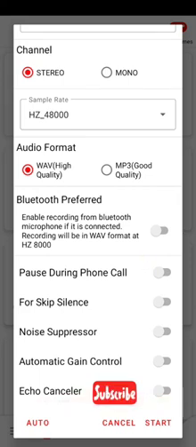For skip silence, I will show you one audio that will explain this better later in this video. But I'll just explain it a little like this: skip silence helps you when, while you are recording your audio, maybe there is a point where you kept quiet while reciting the script.